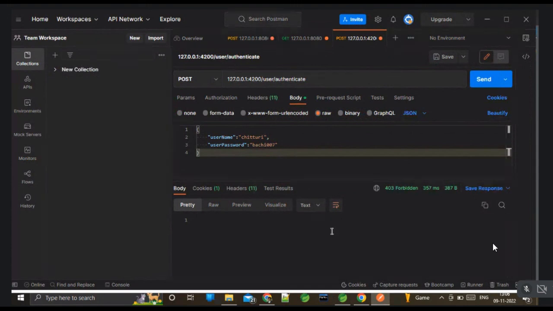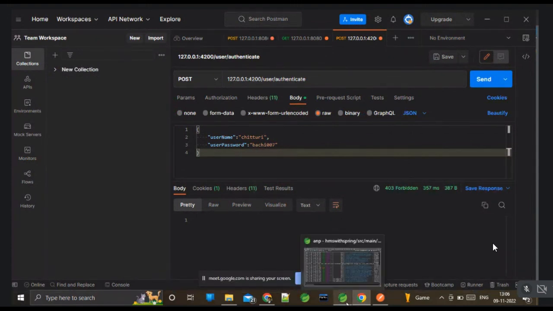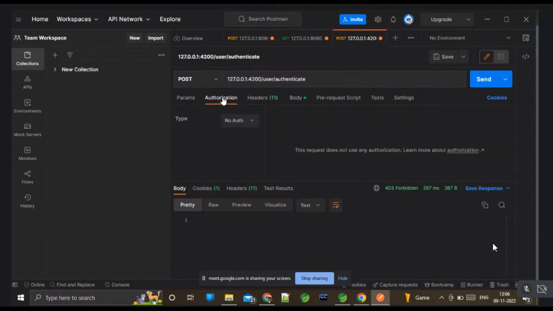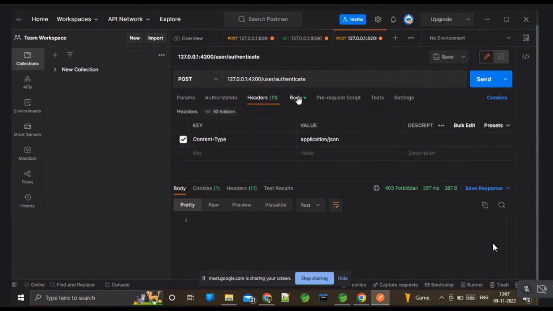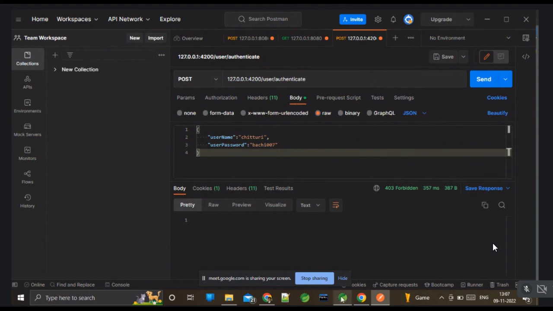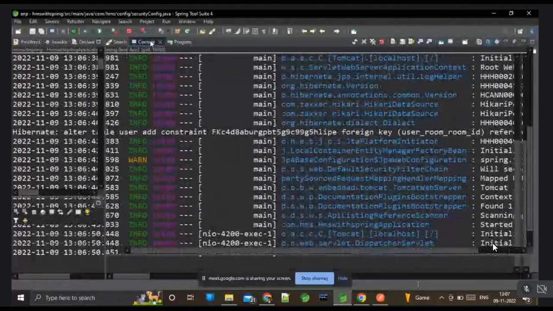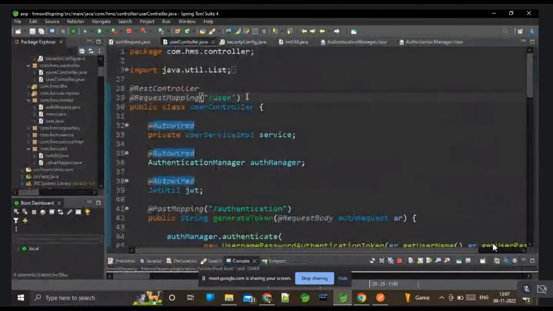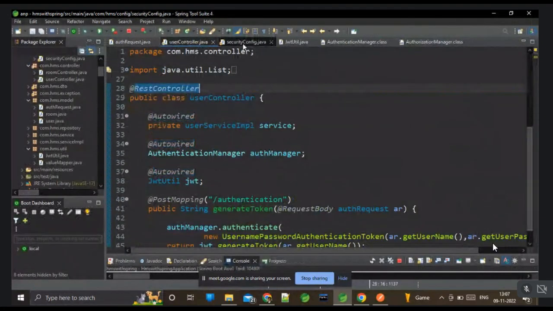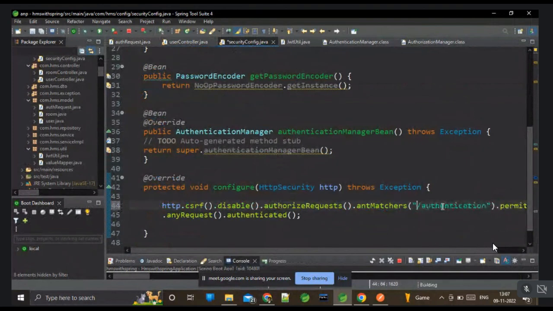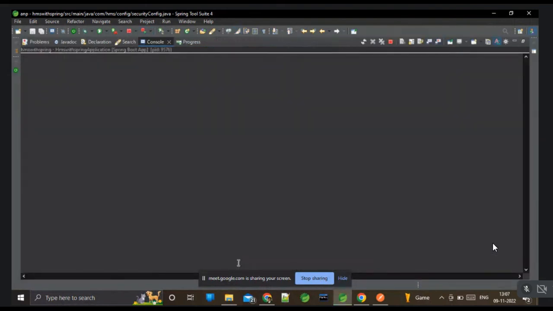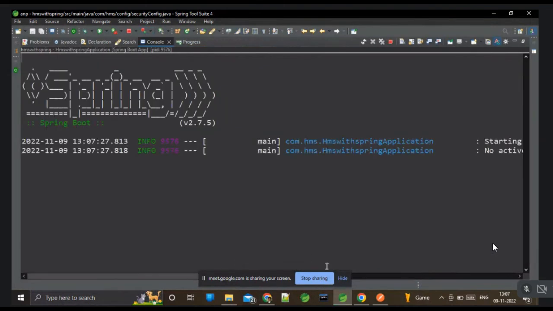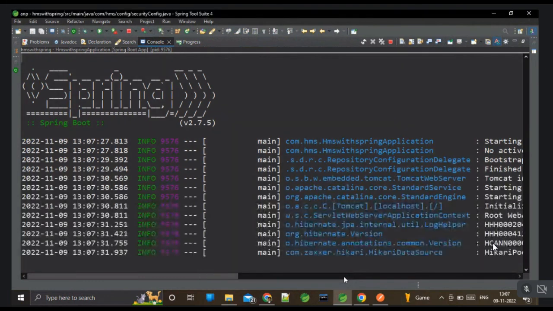Again, forbidden. No, it should not. Okay, just give me a moment. I will redefine this. I removed the request mapping at the class controller.